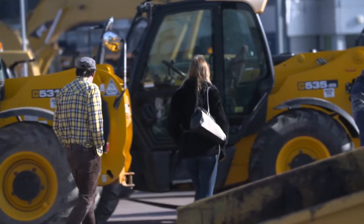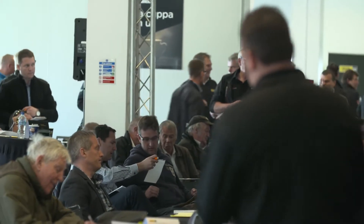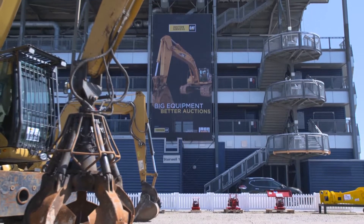They can come and see the equipment, which is professionally laid out for a number of days in advance of the actual auction, so it's a nice, clean environment. One of the things we do differently is we inspect all of the equipment, so we give our bidders and buyers a very detailed inspection report. Today, for instance, we have customers in Jordan and in Africa bidding on these machines. They're not able to be present here today at the auction, but they're comfortable with the inspection reports that we produce.